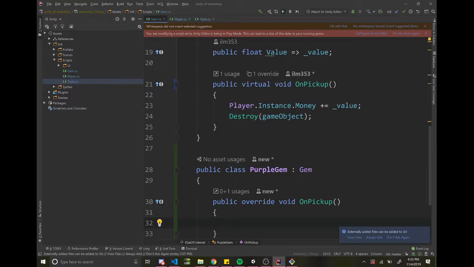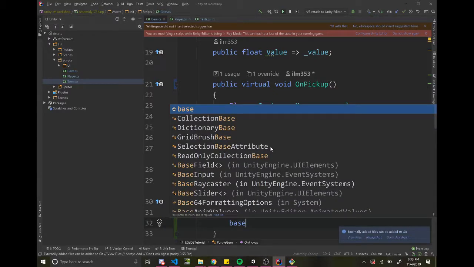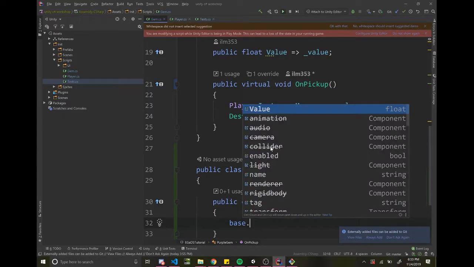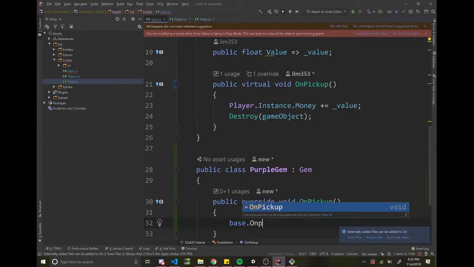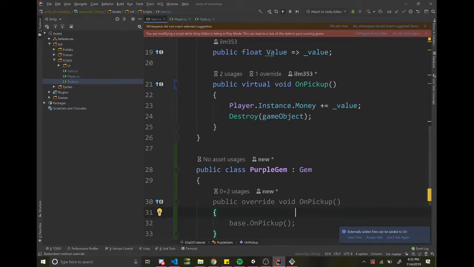So does any of y'all remember how, well, I didn't really explicitly say this, but I kind of mentioned it. There was a special keyword that lets us access our parents version of something. Yeah, so if we use base, we can use base dot on pickup, and now it'll do the same thing right now. Right now it's just calling the parents version, but now we can add interesting behavior before this.